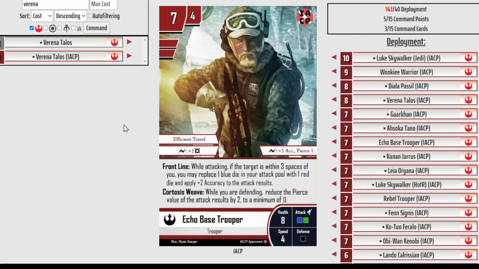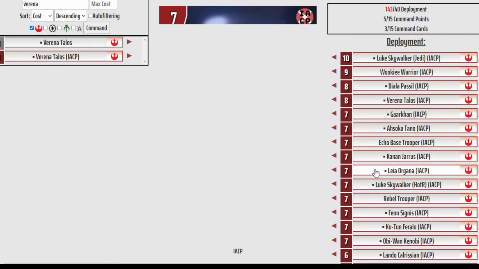And they also have a new ability, Cortosis Weave, which is an update from their previous ability. It now reduces all pierce on the attacks they're defending against by 2 to a minimum of 0. So built-in Zillo Technique for these guys. They're pretty fun. So next up is Leia.